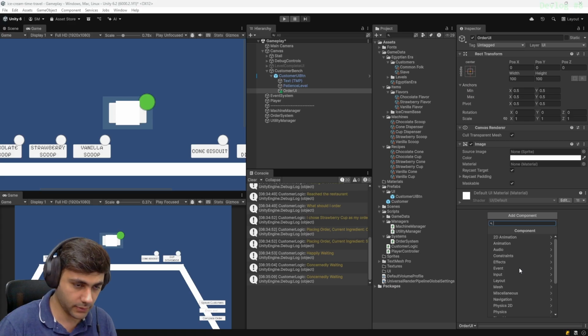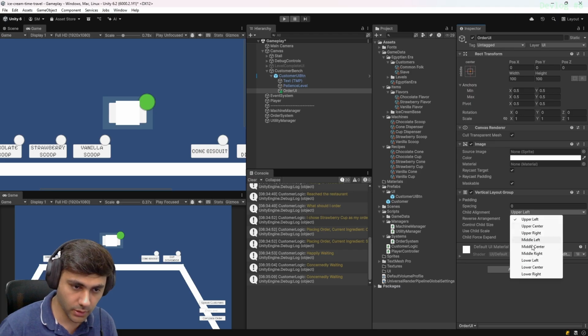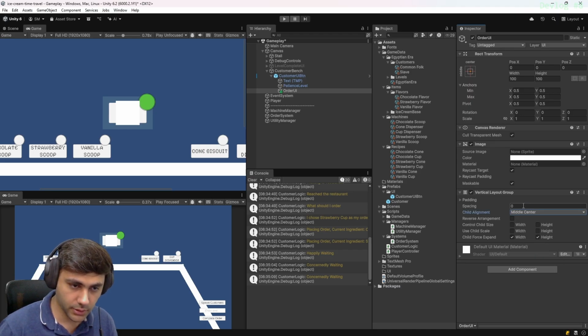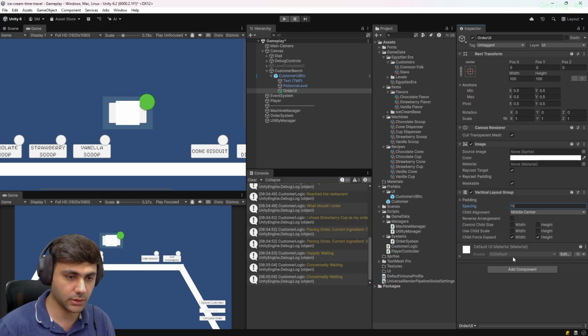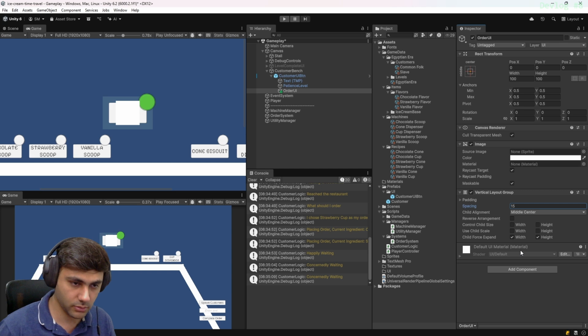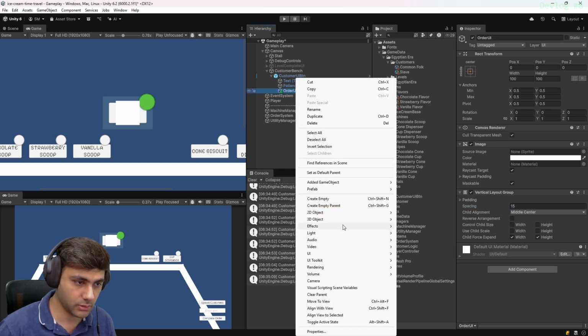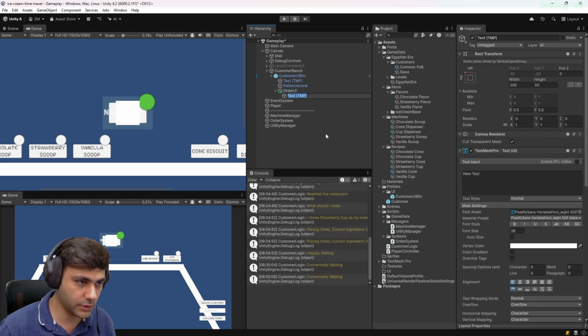This will have a vertical layout group, middle center, spacing I guess 15, control child size. This would be just a text box pro. Order ingredient.